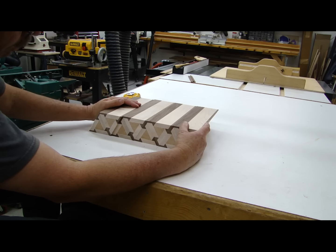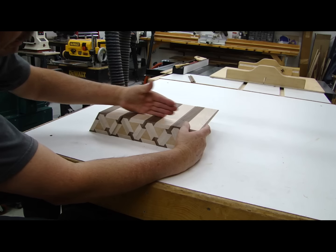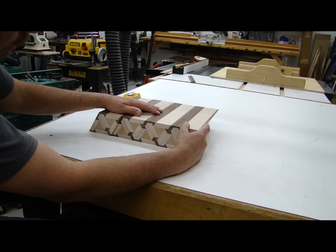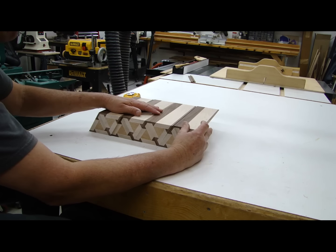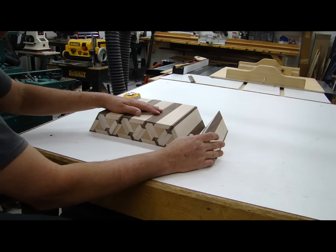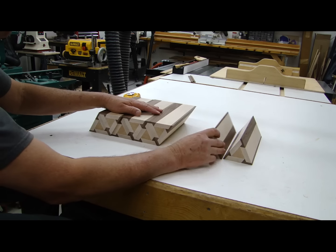And then this whole assembly will need to get run through your planer, sliced into pucks this way to glue up your board. I don't like doing it this way. This isn't how I'm going to do it. We're going to go to the bandsaw. We're going to slice these into pucks a little over our board thickness, and then make our first glue ups.